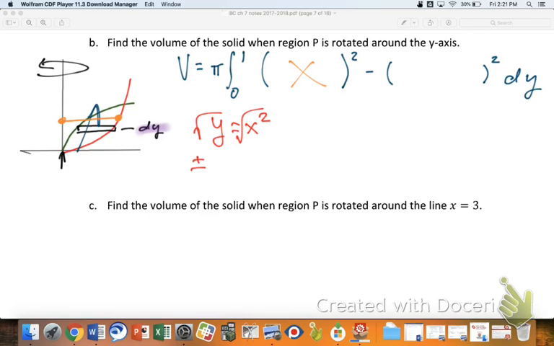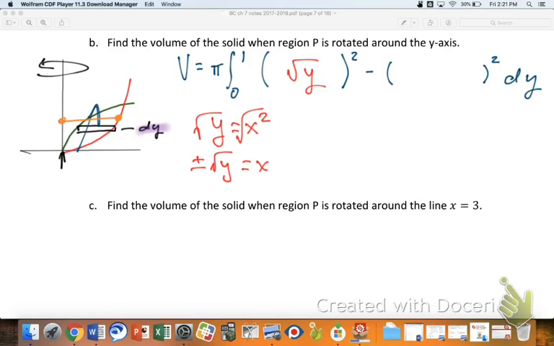And so it's technically plus or minus root y is equal to x. Would I use the plus or the minus? Plus. Why? Because we're doing 0 to 1. Well, it's actually more about we're doing the right side of the parabola, right? Yes. Doing the right side. So we will use the plus. So what I'm going to do is erase my x, and I will put positive root y.